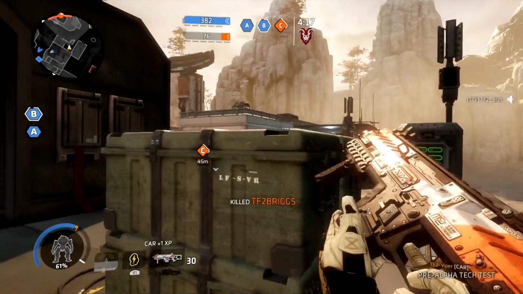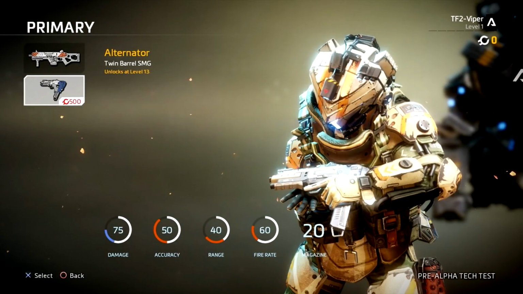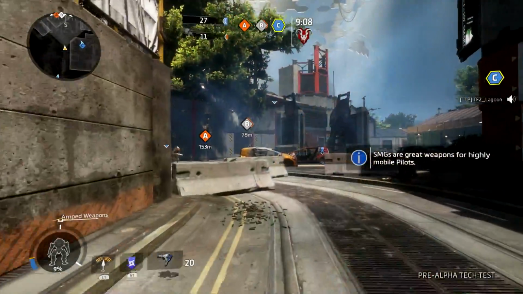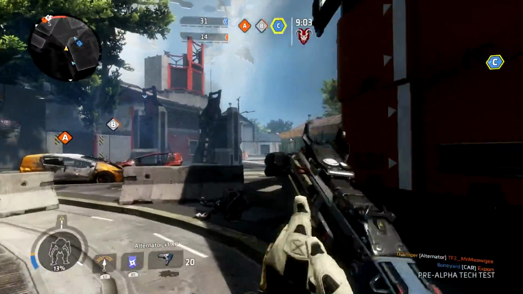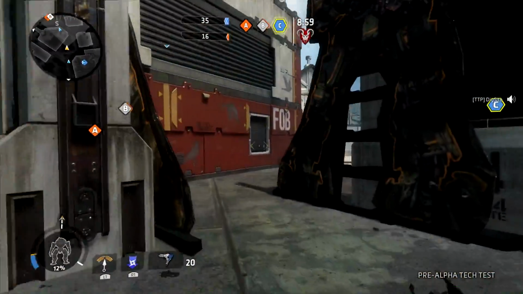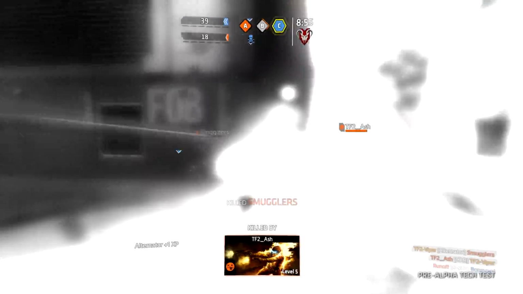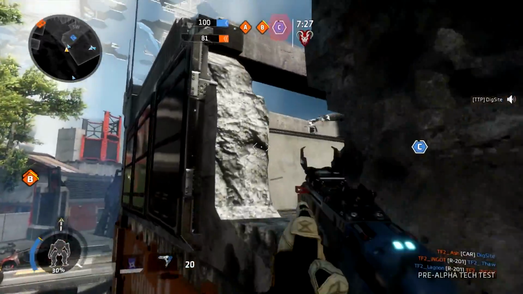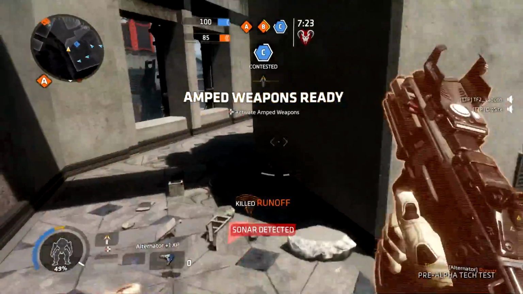Moving on, we have our first new entry to the Titanfall series with the Alternator, a twin-barrel SMG. This weapon, as you can see, does a lot more damage than the CAR. The problem with this weapon is that it has a much lower fire rate, and it only has a 20-round magazine. When using this weapon, you certainly had the possibility to absolutely melt enemy players, especially if you threw in a headshot or two.